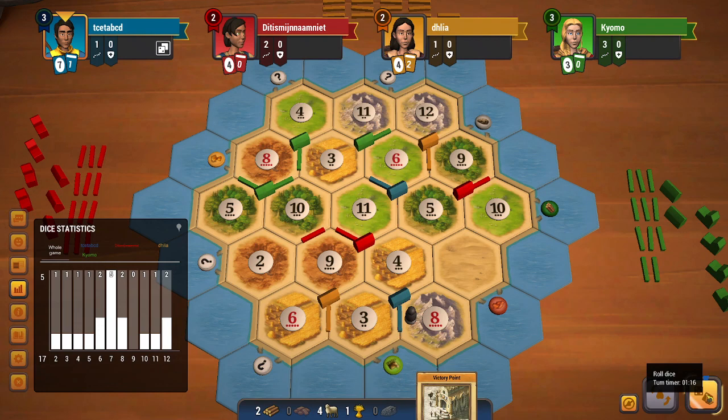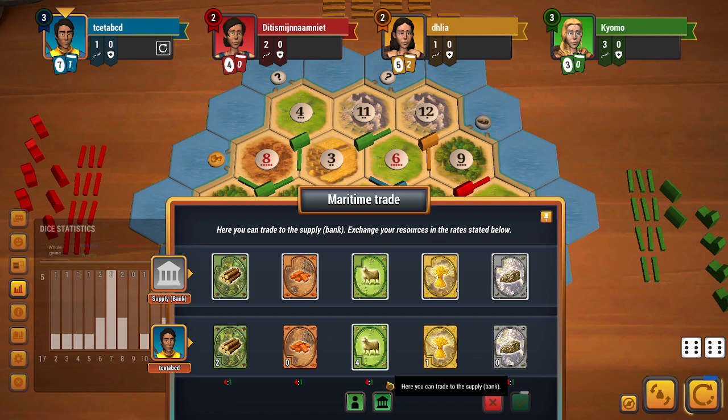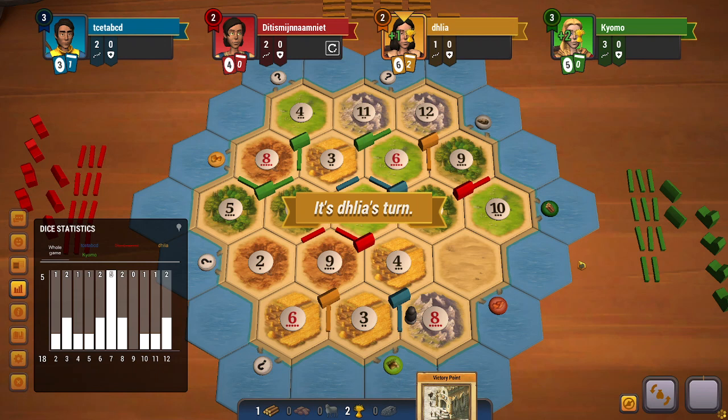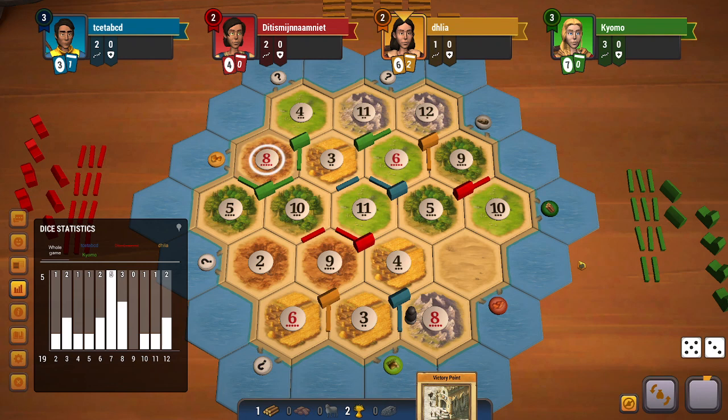So now green is in a pretty strong position. At this point, I think my only option is to get a 4-1 and build a road towards 3-10-11. So another 3 rolls here gives green 2 wheats. And 2 more bricks, wow.